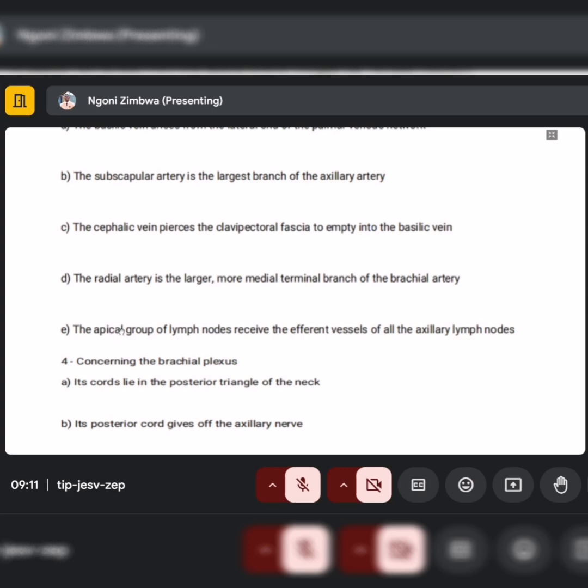And then you're going to have the L, that's your lateral group. And B, the lateral group of lymph nodes drains the major lymph from the upper limb. But not all the lymph, because some of the lymph in the lateral aspect will actually drain in the infraclavicular lymph nodes. You understand? So the lateral group is going to drain the following.